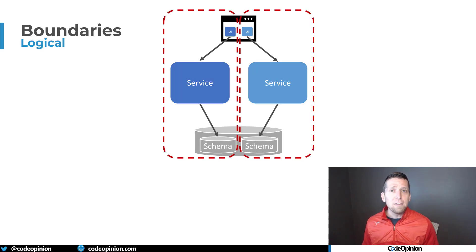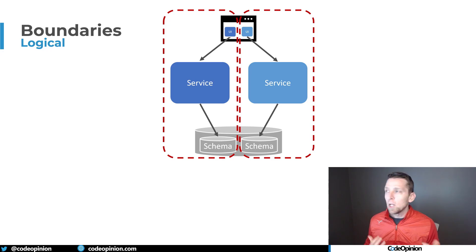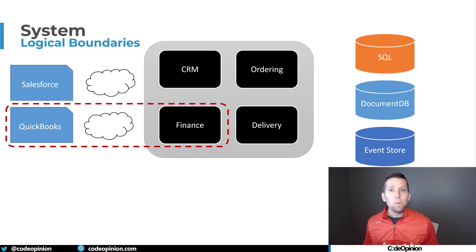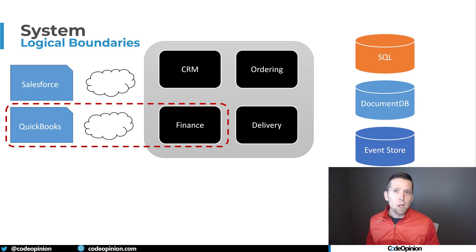The issue is that if you're thinking of the physical and the logical as the exact same thing, it really confines what you can do, because you're going to think of every service as a physical constraint that gets deployed independently. But a logical boundary can have many different physical components to it. As an example: let's say we have a finance boundary dealing with receivables and payables, but instead of full-blown double-entry accounting, we're integrating with something like QuickBooks. The logical boundary here is QuickBooks and our own finance system together — that is the logical boundary. Yes, there are different physical boundaries, but that's the logical boundary.